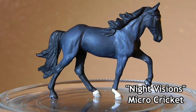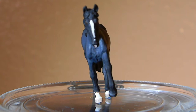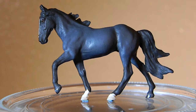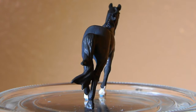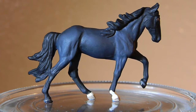My next model is a Cricut that I painted to a dark blue roan. His show name is Night Visions. This was another challenging color to achieve, especially with acrylics. The color came out quite a bit darker and a little bit more blue than I was anticipating, which was fun because there's not a single ounce of blue in his paint, but it came out looking a lot more blue than anticipated even for a blue roan. Unfortunately the color doesn't show up well on camera, but that's all right. I do absolutely love roans, and I keep meaning to paint more — I have painted one roan since this one, but I definitely want to paint more because it's such a gorgeous color with so much variation in it.